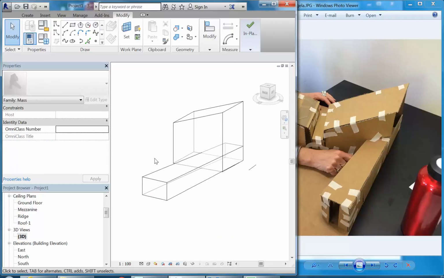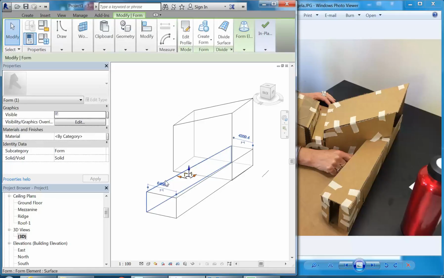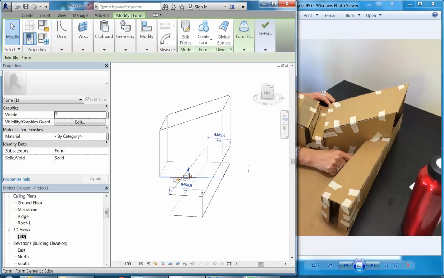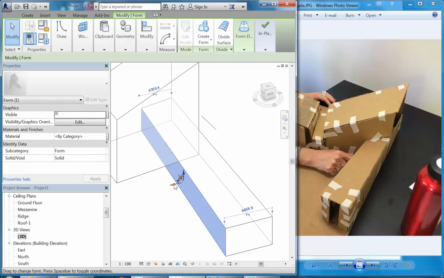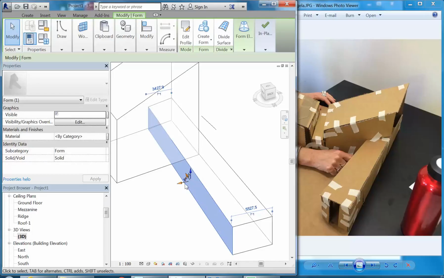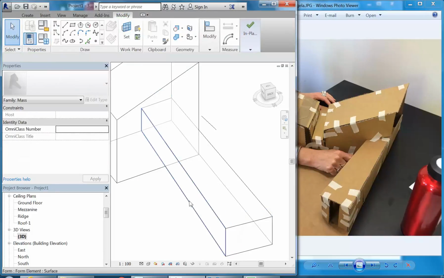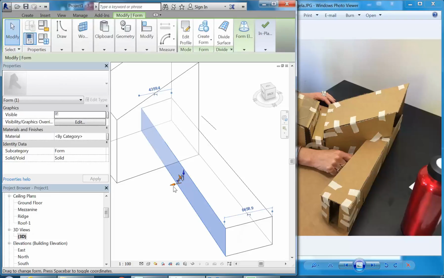And so I can, just by selecting individual surfaces here, using Tab to highlight them, and then clicking and dragging on the arrow. Now you can see a couple of interesting things here. Notice how the arrow is orange, and that means it's dragging or pointing in the direction of that surface. Do you remember what you need to do if you want to change it to just straight X, Y, and Z?